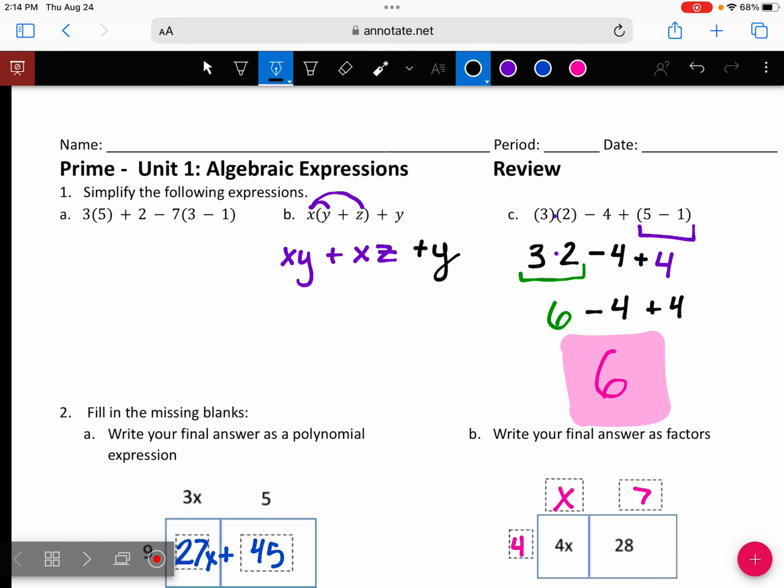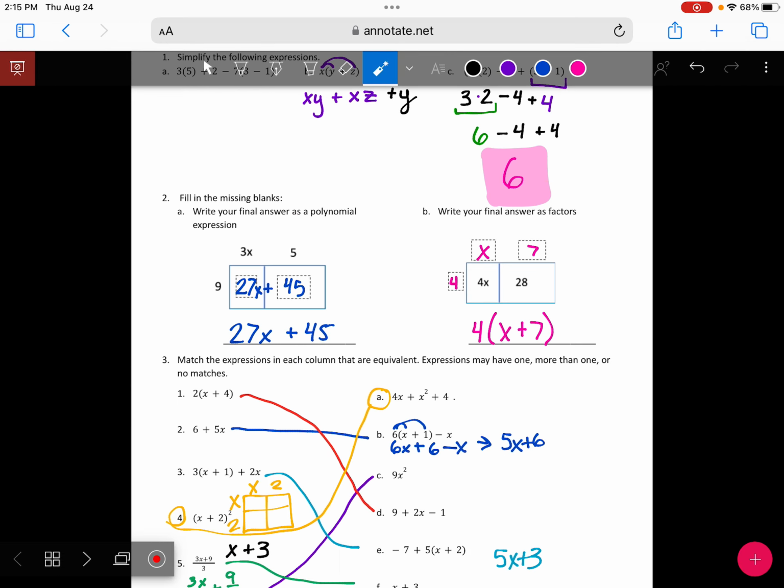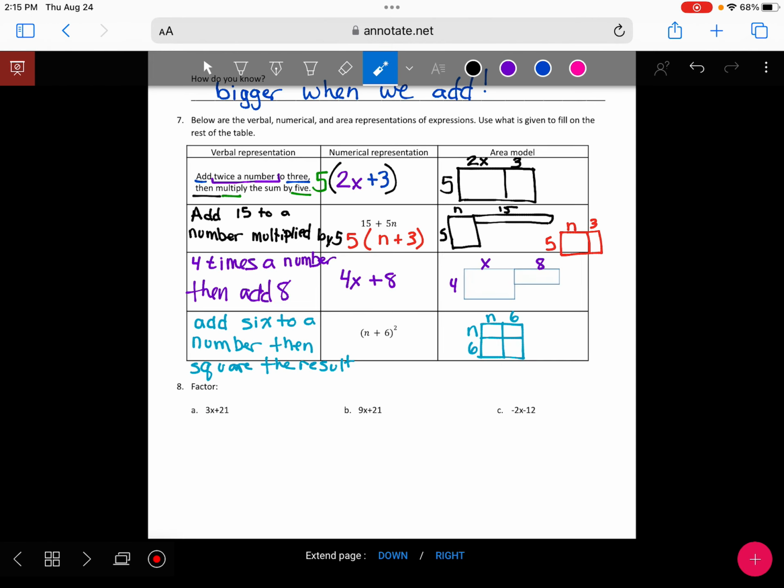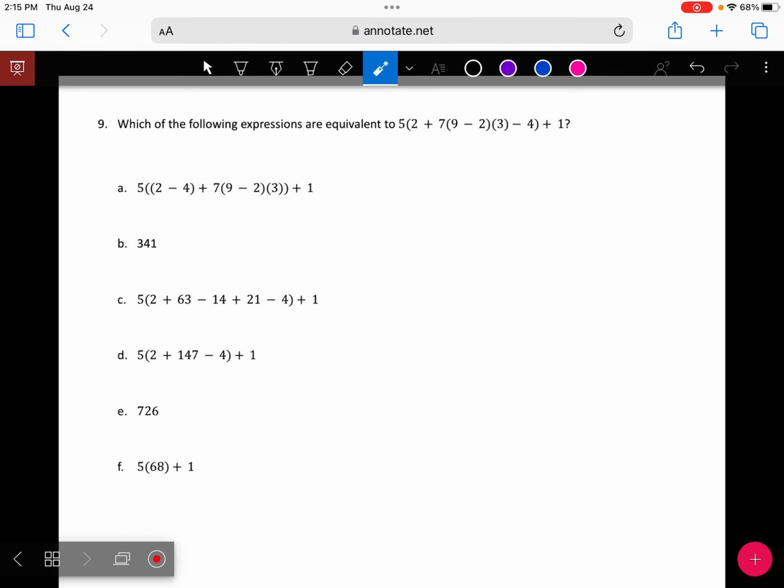So 1A is very similar to this, order of operations. You should wind up with an answer of 3. Then I think down here is factoring, just like we did on the box. Just be careful. And this one is another simplify. Simplify them down. Or follow this out. If you write down all the steps, you'll find some of the steps in here that are equivalent. Okay? So it's all about noticing equivalent expressions. So order of operations will give you all kinds of things.